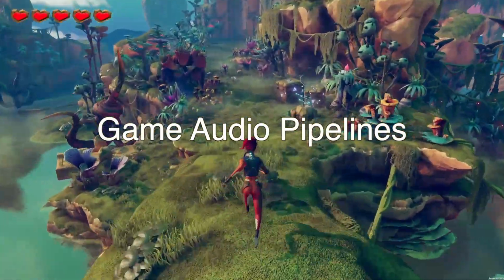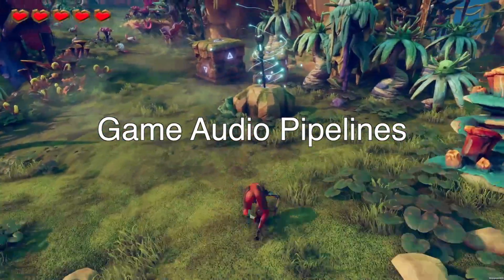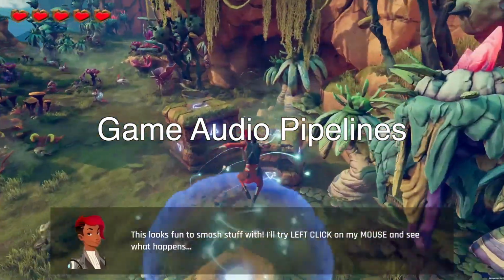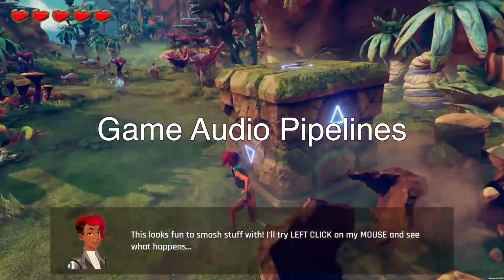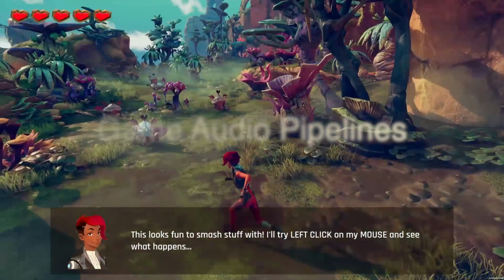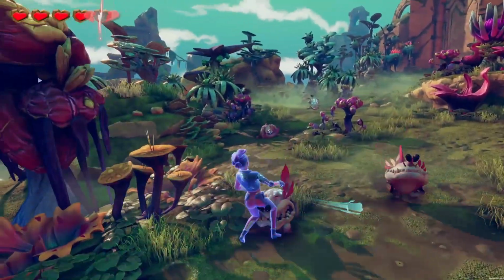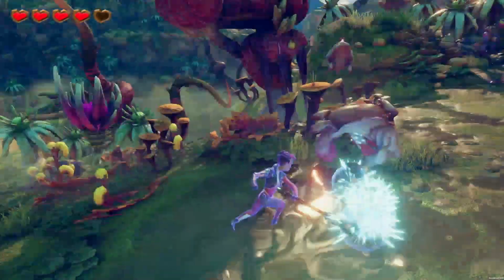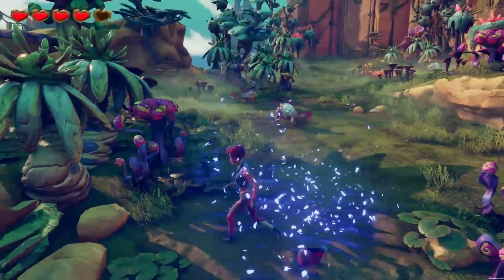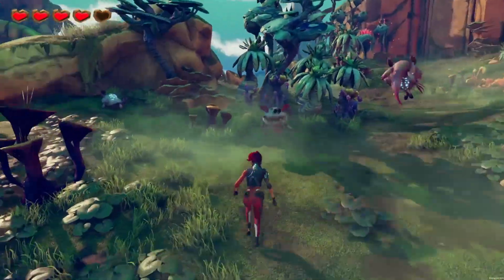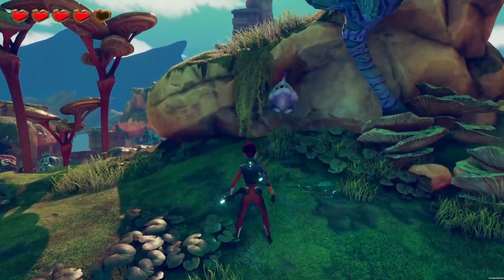The first one is my bachelor thesis about game audio pipeline development. The thesis is a study of the importance of game audio pipelines and how to create a pipeline that streamlines and optimizes workflow and game audio implementation. It is an examination of the various elements that go into pipeline development and the considerations to take into account.